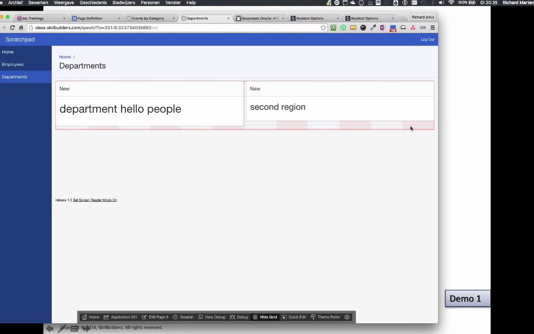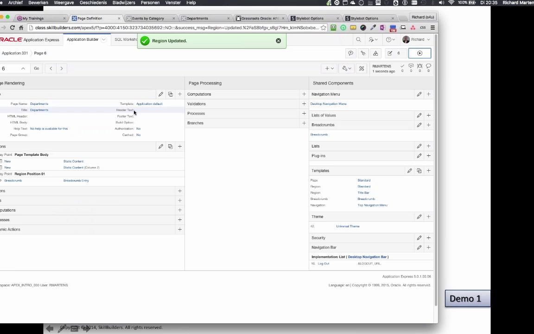Yes. So it actually shows what columns are used by the regions in this case. And I know that the universal theme has 12 columns, so I split them up. The first one uses columns 1 to 6, and the second one uses 7 to 12. So that's how you do it in the component view.